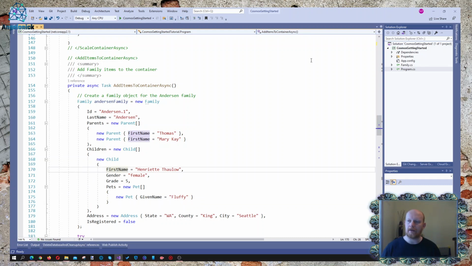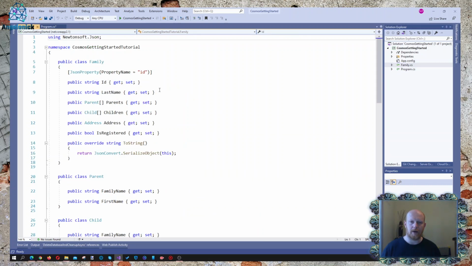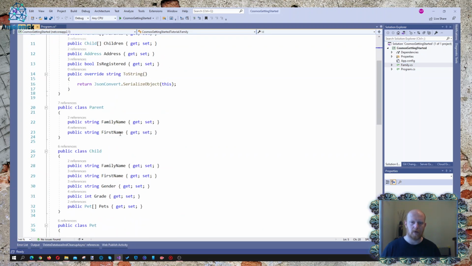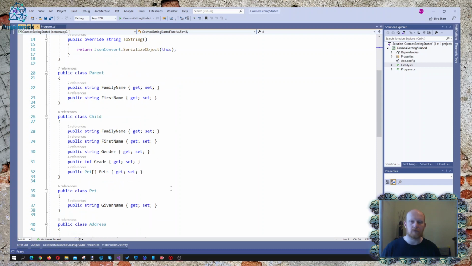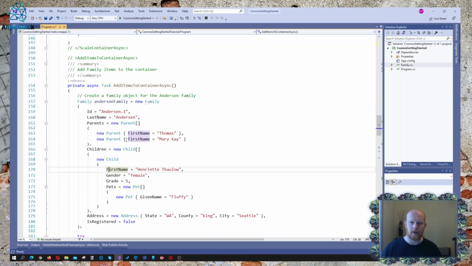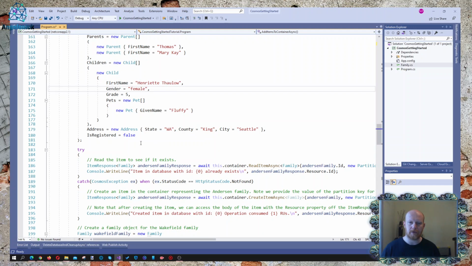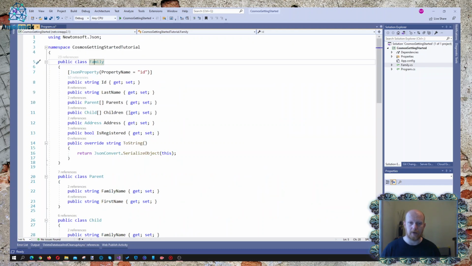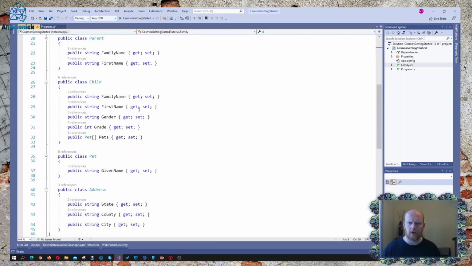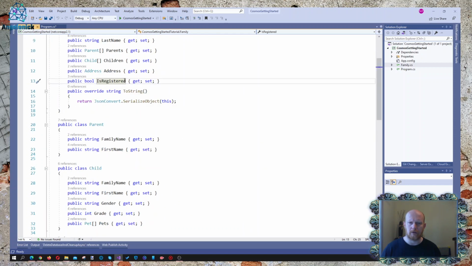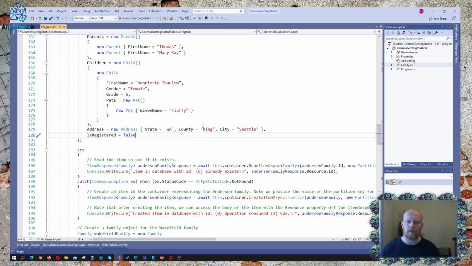So basically this is the family, and the family is what we saw, and in this is the parent with Henriette and so on, and the child with a name and everything. Here you will do what you need to do, okay, and the address and everything. IsRegistered is false, because you have also registered here in the family somewhere. So IsRegistered is here as a boolean, true, false, okay, good.